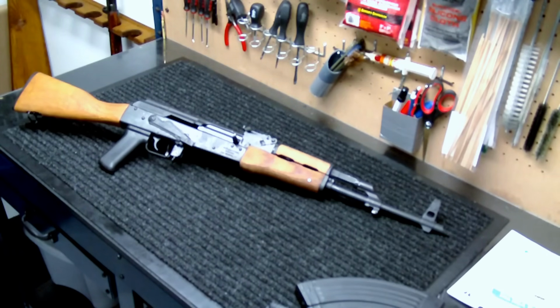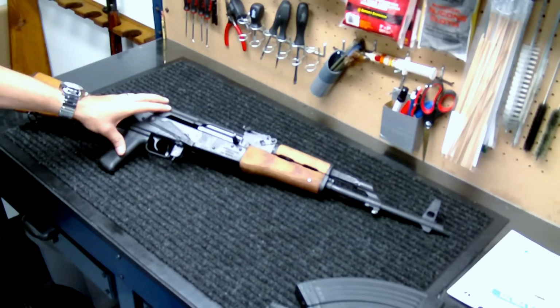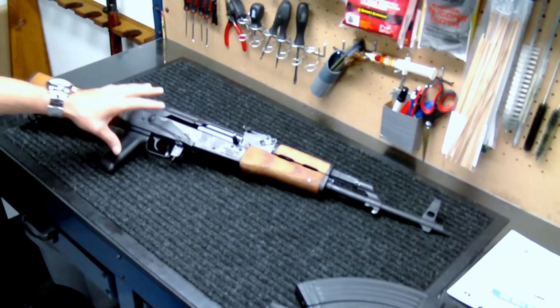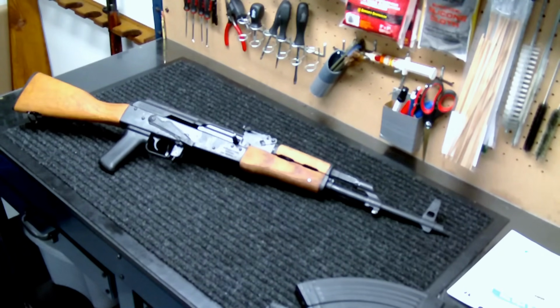I put a lot of thought and effort into it, went through a lot of the different AK variants on the market, and the reason I ended up choosing a WASR 1063, and I know many of you are probably not going to agree 100% with this, is the reliability. These guns really have come a long way since the problems of the early imports and builds of Century Arms International. These guns are very reliable. The WASR 1063s can hold up just as much as the rest of them. Like I said, they've come a long way.